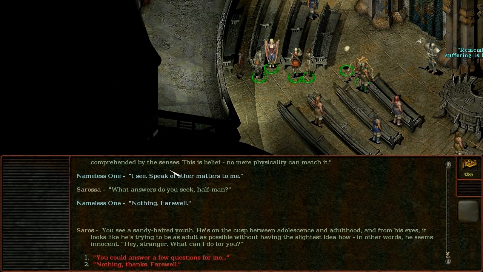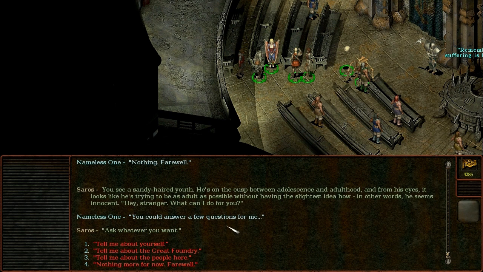You see a sandy-haired youth. He's on the cusp between adolescence and adulthood, and from his eyes it looks like he's trying to be as adult as possible without having the slightest idea how. In other words, he seems innocent. Hey stranger, what can I do for you? Can answer a few questions. Ask whatever you want. Tell me about yourself.